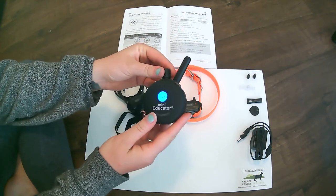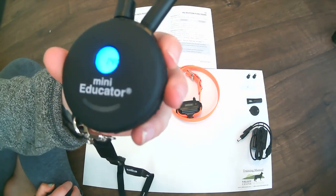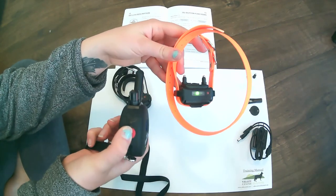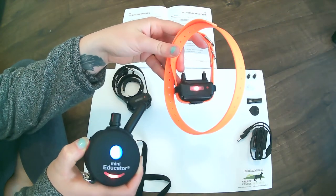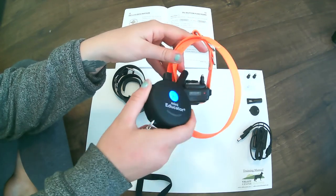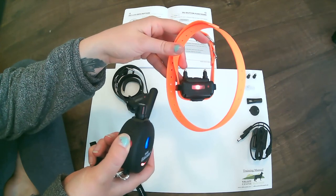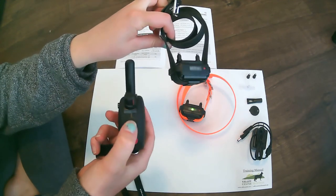If you are on 14 for your dog's working level, and you change over to 7R or tone, when you press the red button or the two dog, it's going to do tone for 1.2 seconds, and right now it's doing stimulus, continuous stimulus. So if you left your collar on 14, it's going to be doing a stimulus of 14 through these contact points after that tone stops. So you press the red button here, the two dog here, did that beep, now it's doing stimulus. Same with the one dog here.